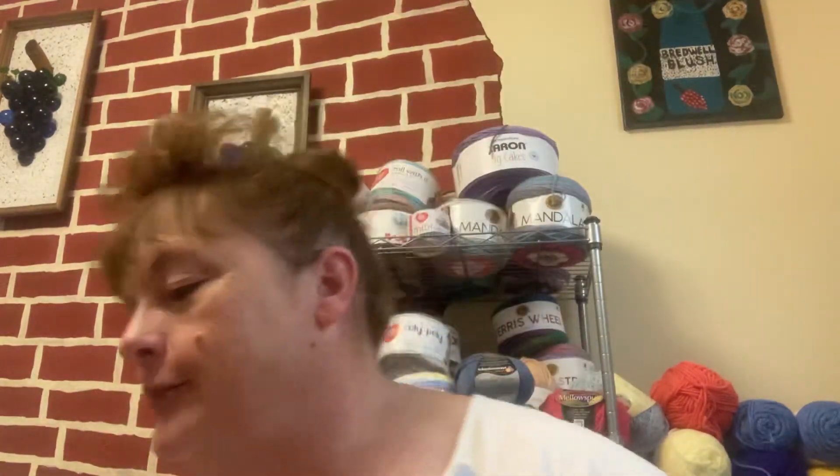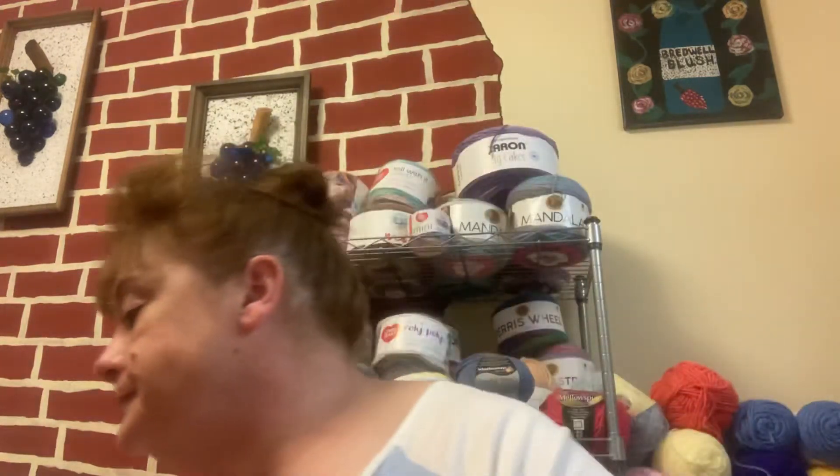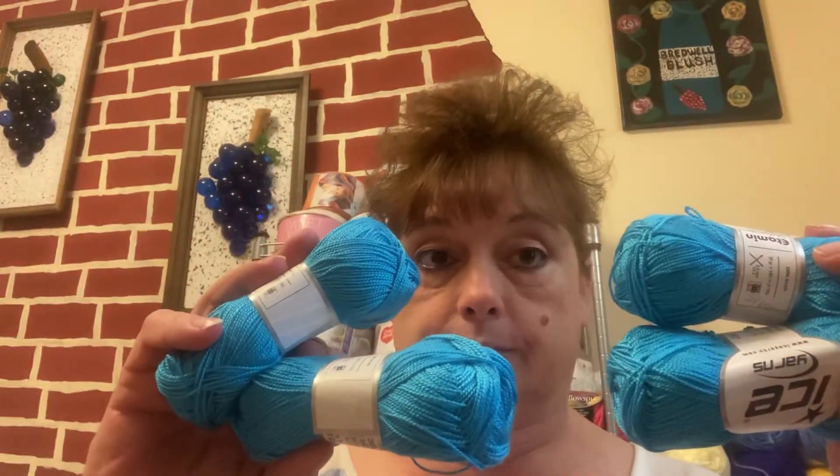Two orange, two light purples or lavender, whichever you want to go with. They don't really have a color name on them, just a number, so I can't really tell you what they are. Then I have this fluorescent green — tell me this is not 80s! And then I have a light rose pinkish color, and I got four of these electric blue, or turquoise maybe, but I think it's more like an electric blue.